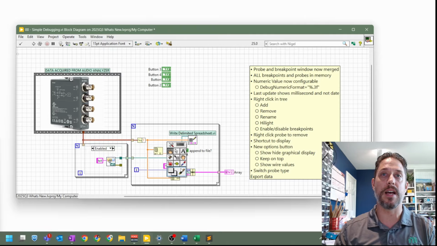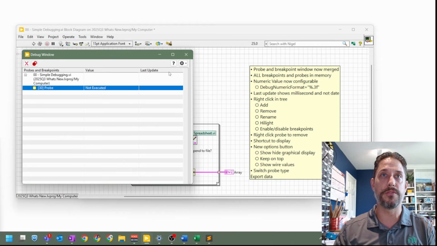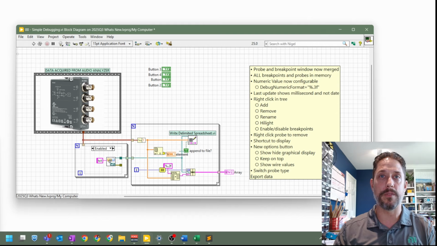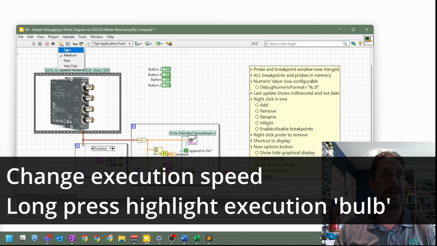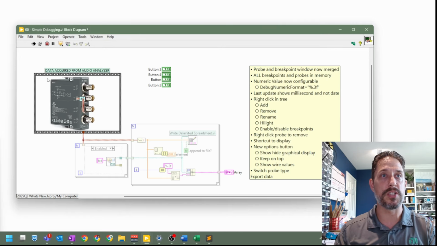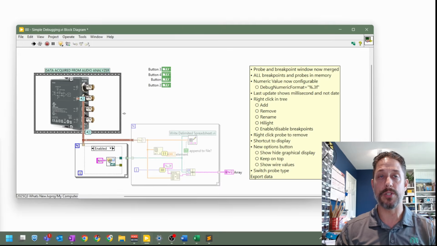And we're going to go ahead and just do a highlight on the index of the for loop, and I'm going to come back over here and the specific first element of the array. Now, I'm going to go ahead and turn execution highlighting on for this one. Actually, I'll use an older feature that we had in the previous version where I can change the speed at which execution highlight runs.